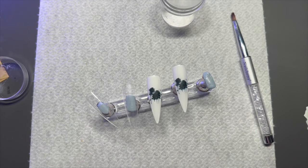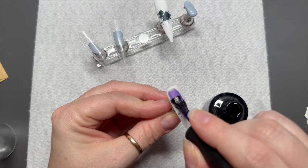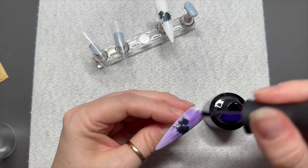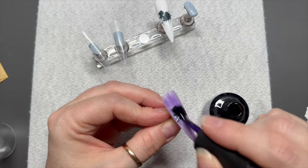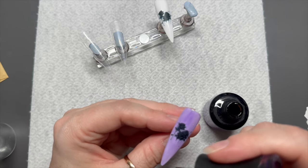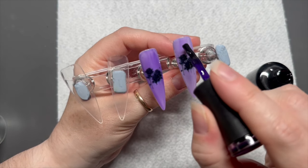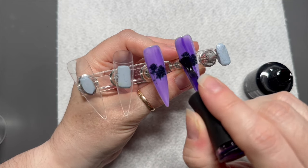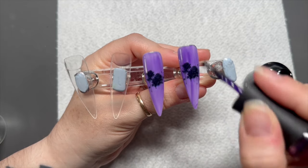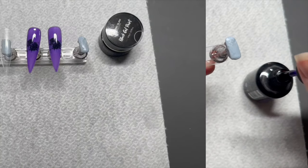Over the top of this, Karen has done a set but she used black instead of purple. This is Viva Las Vegas and it is a jelly purple. Karen actually went over the nail with base coat before she went over with the colour — she did tell me about that and I was going to do it but I misread what she said. But if you go over with base coat it would just sort of protect the decals before you go over with the colour, but I didn't have any issues.